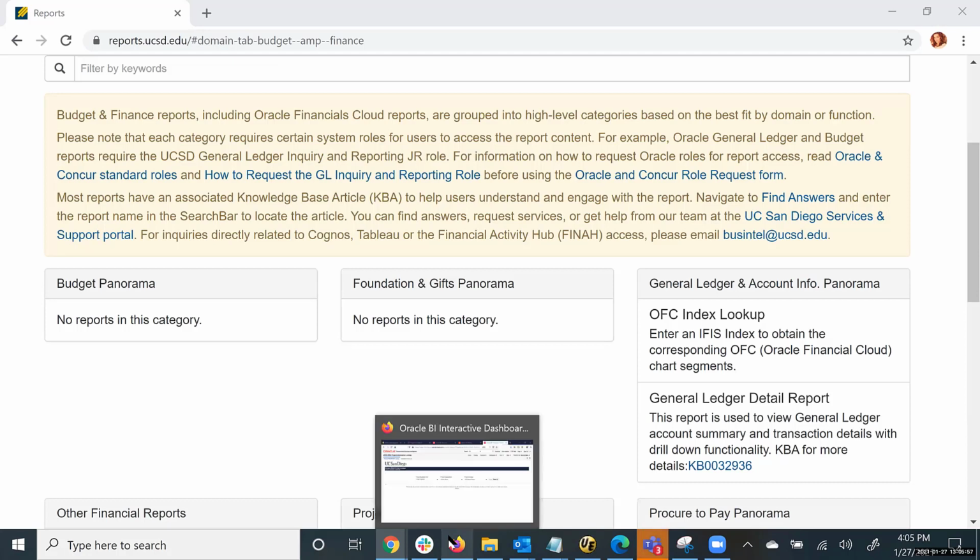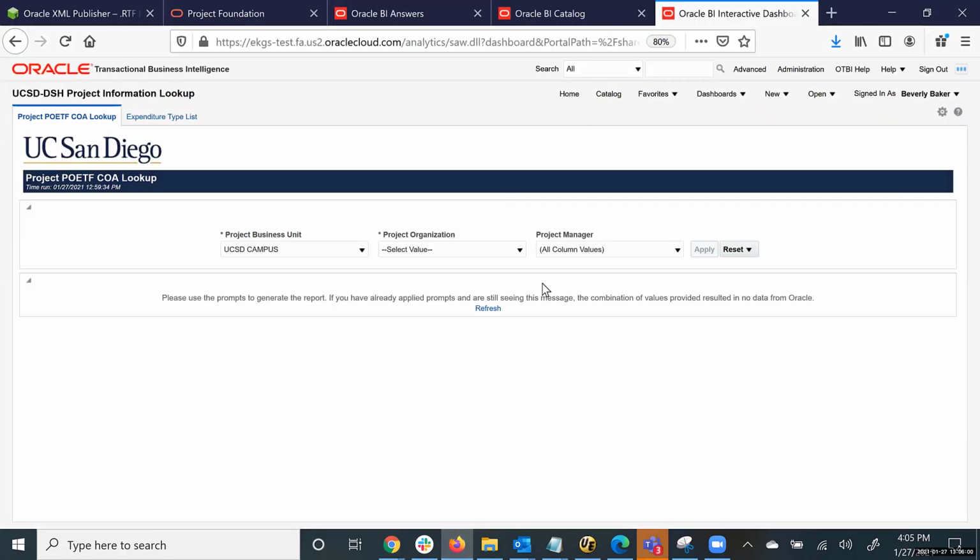And in the world of Oracle, the dashboard looks a little bit like this. I'll get that bar out of the way. I feel like we're going to be fighting with that bar the entire time, but that's okay, right? Just giving us a starting point. One of the things that I decided to bring up for this demonstration is an existing dashboard that is available to you. It's a very beginning phase dashboard. You can see that there are 2 pages on this dashboard, and the dashboard itself is called the Project Information Lookup. And the idea behind this dashboard is I need information, I need to look it up, and it's somehow related to projects. So one of the first tools we have is the POETAF COA lookup.